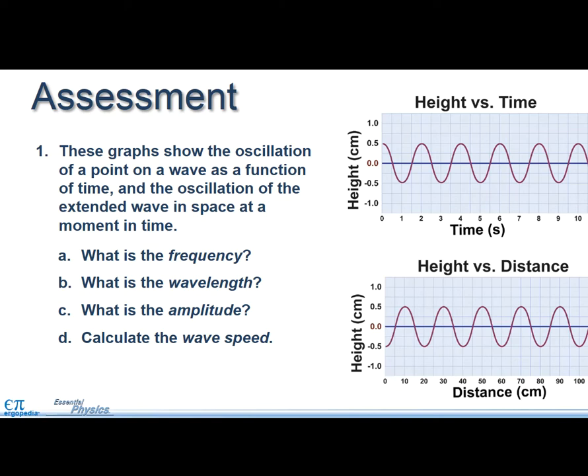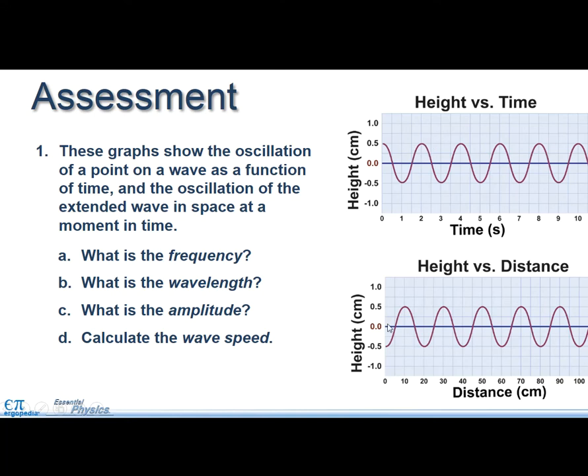Okay, and we are back. So the frequency, as we can figure out here, has to do with how many time cycles there are per second. Well, I could go through here and say from 0 to 2 is 1 cycle. From 2 to 4 is another cycle. So that means that the period is 2 seconds, or the frequency is 1/2 of a hertz.